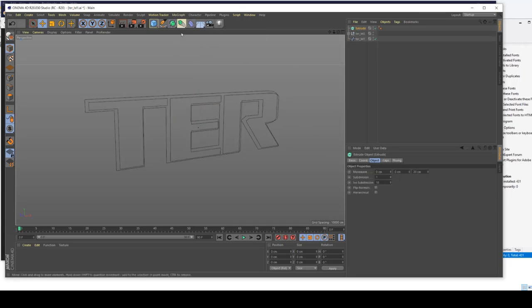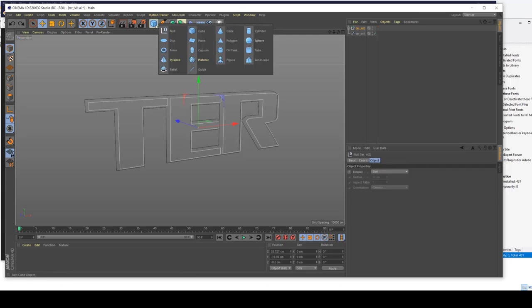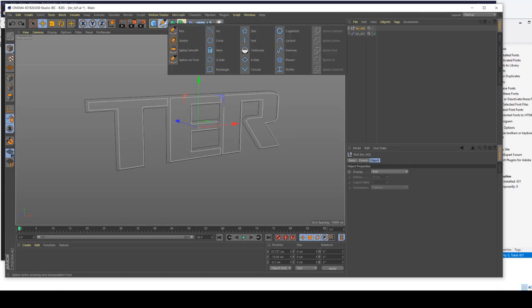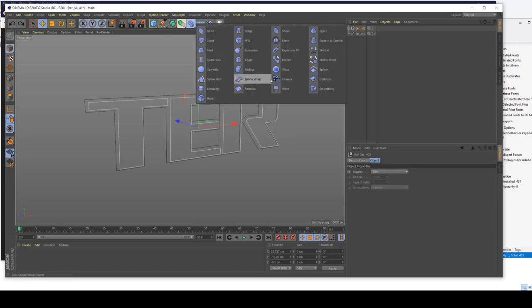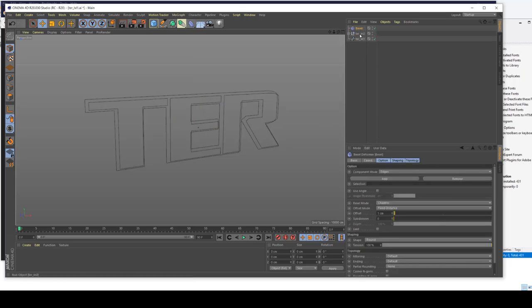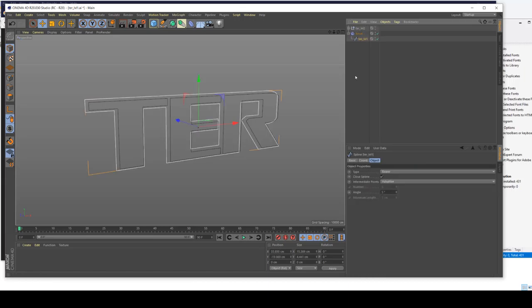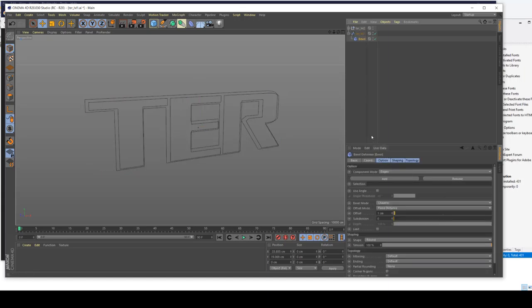I like to do the bevel. So it depends on how you want to build the original letters, etc. With that bend, you have to do it inside of Illustrator. It would be so hard to do it inside of Cinema 4D. So let's do a bevel. And then on the bevel itself, I have this down here. Boom. So we have that. I might need it to be like this. There we go.